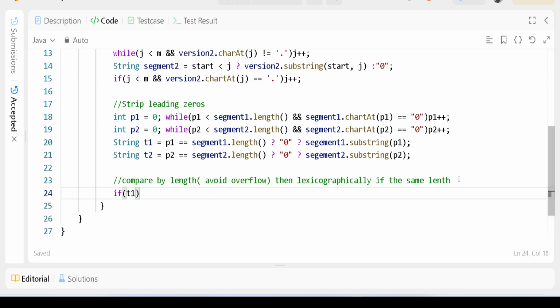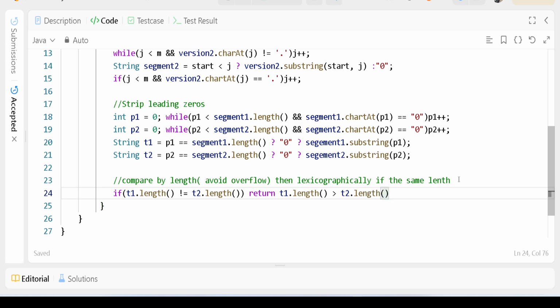So we'll say, okay, what is the length of the transform string? If t1 dot length is not equal to t2 dot length, in that case we'll return 1 if t1 dot length is greater than t2 dot length.